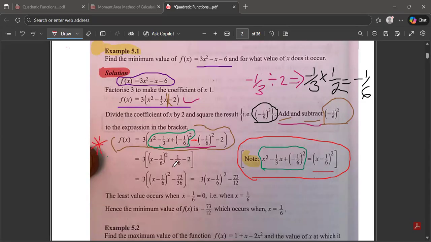After that, I circle something with just the green pen. Anytime you meet something like this, just maintain x, and bring the sign minus, the c. What is the value of c over here? The one I use green pen to circle, what is the value of c? Negative 1 over 6 squared. That is the value of c.